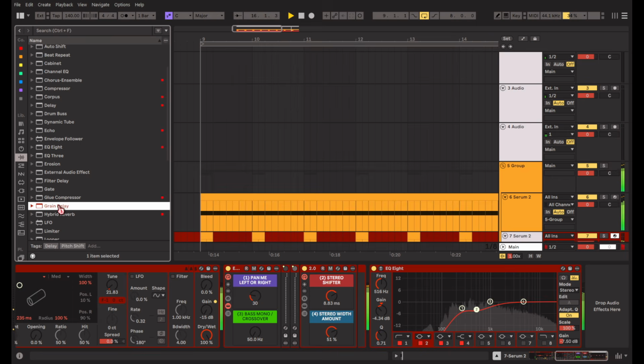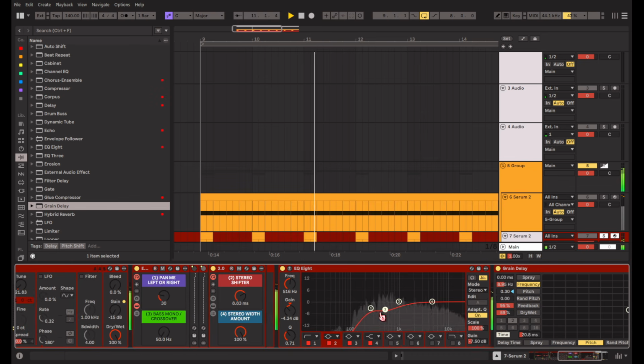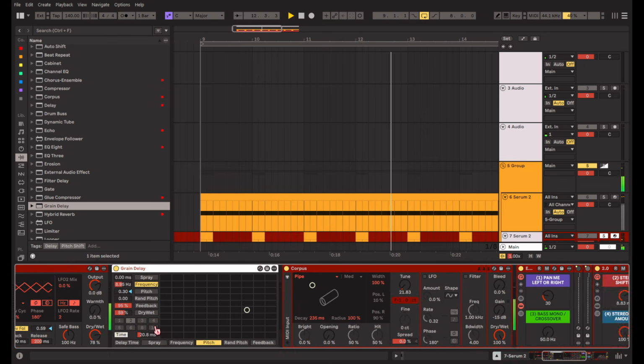Grain delay. Really short. Let's put it before everything actually.